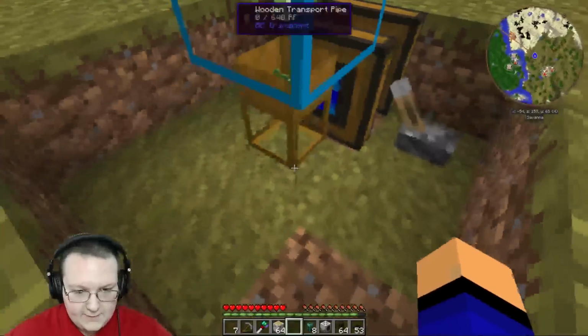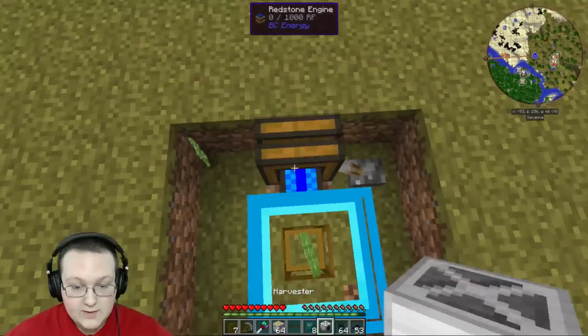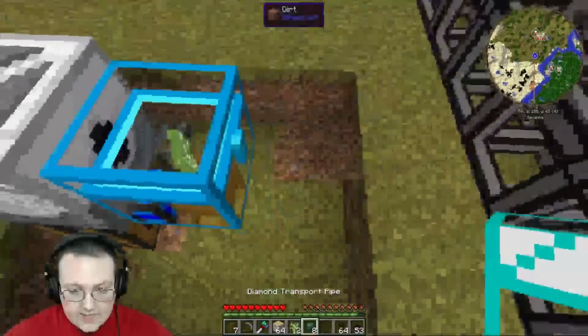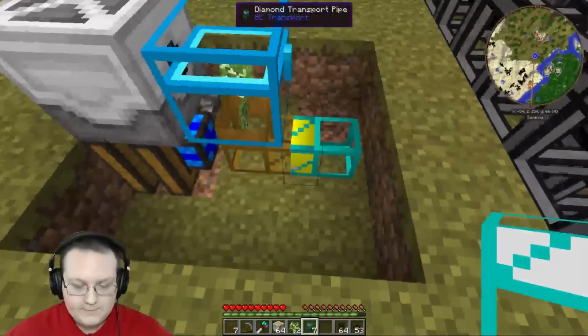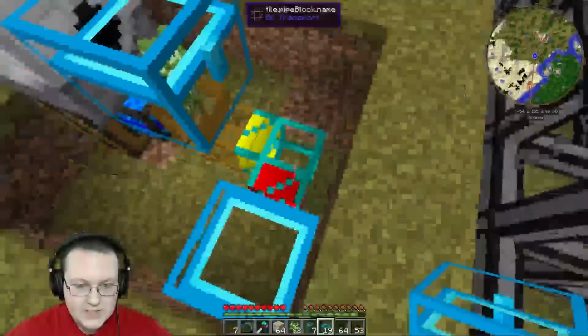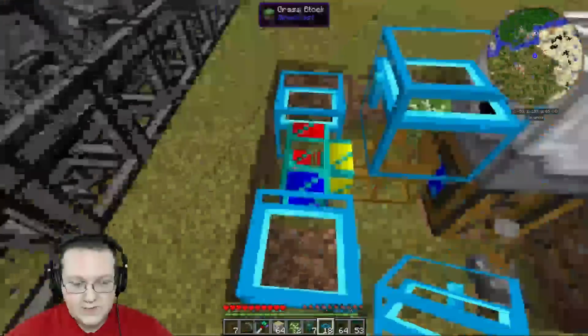As you can see, it's now pumping them out, right like that. And this will get faster over time. Place down the harvester. And go ahead and place down our transport out pipe. From here, we want to go ahead and place down our diamond chest. It doesn't matter how they're transferred into. I just want them transferred into that way.